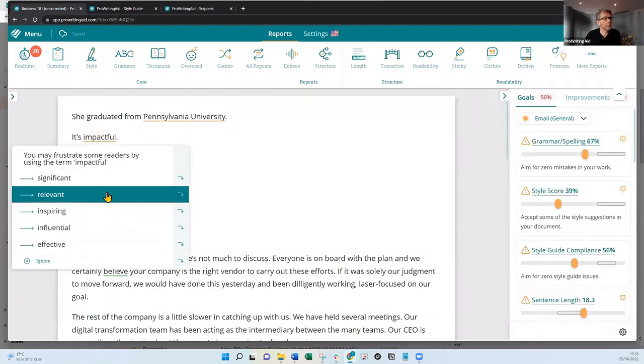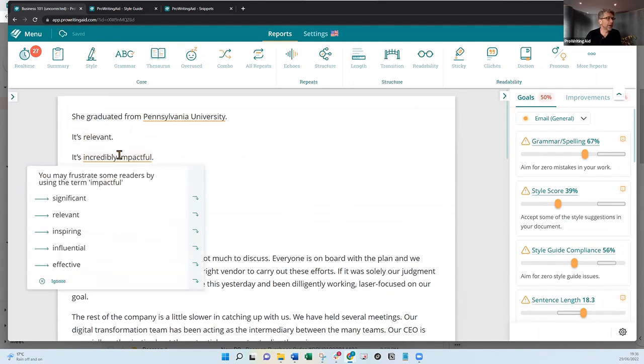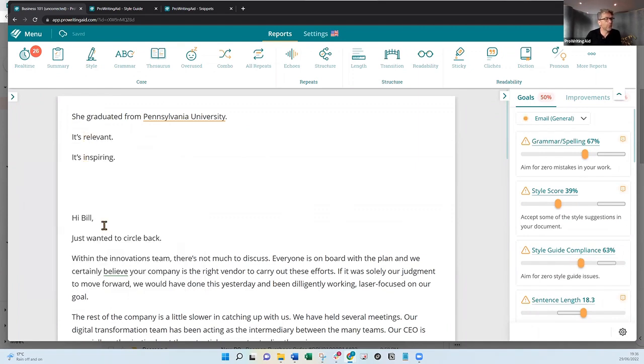So again, slightly more complex rule using POS tagging. And we can go much, much deeper than this as well, even using regular expressions to define date sequences and things like that. And you'll find more on that in the Creating Advanced Style Guide Rules article that has been linked in the chat. That will cover the parts of speech tagging, all of that good stuff, so you can get on writing these kinds of more complex rules.